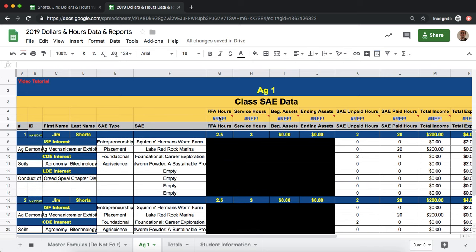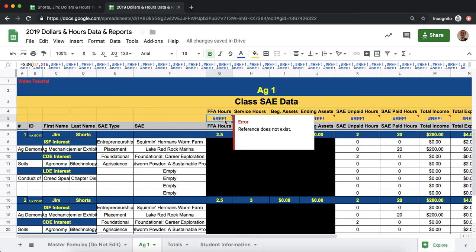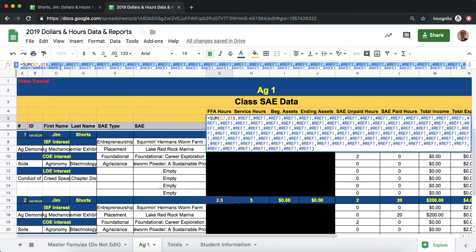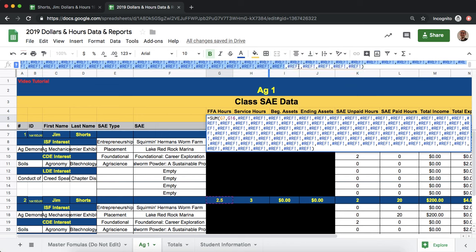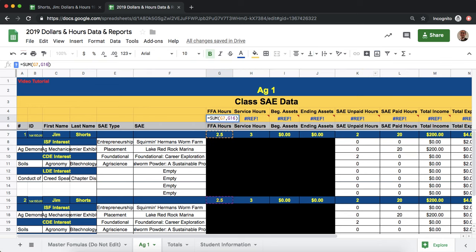You can see that still hasn't fixed our calculation error, but what that has done is it's highlighted all the rows that are unused. So each of these references that are showing up, those are cells that we just deleted, basically. So we deleted all those rows, and it can't calculate those because they don't exist. It makes it really easy to come up here, highlight those and hit delete, and then enter.